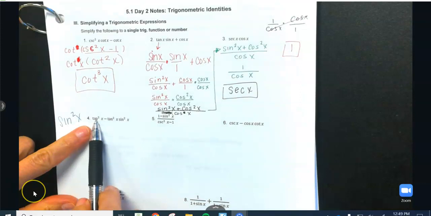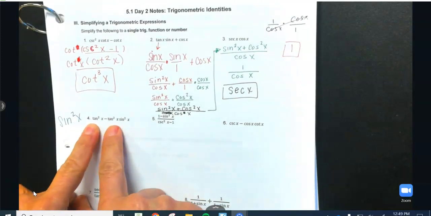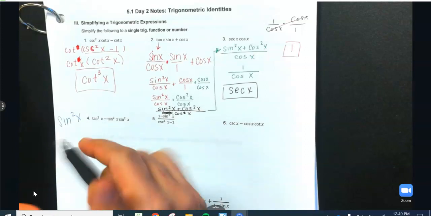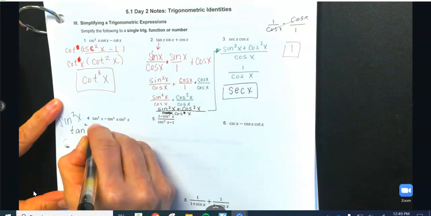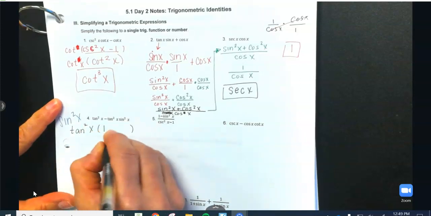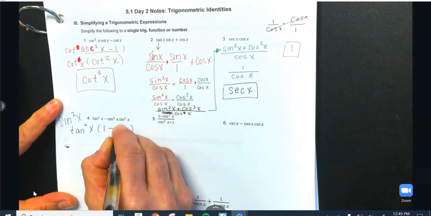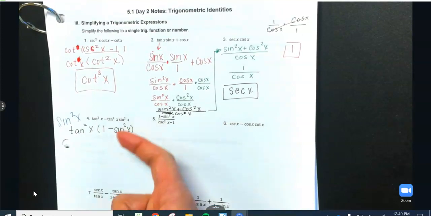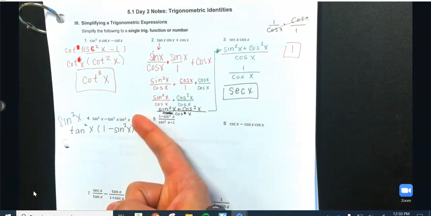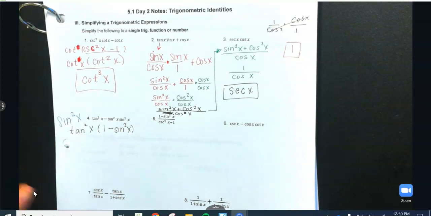All right. So is there a way for me to at least write tangent only once? There is. Let's factor tangent squared out. So that's going to leave 1 minus sine squared x. And then, if you want to make sure you're on the right track, because one little thing will throw it off, guys, you can distribute this back and make sure you get what was printed next to number 4. Make sure you check and make sure you factored correctly, because it'll just be a downhill spiral with everything wrong.